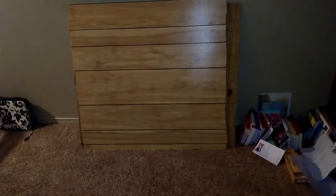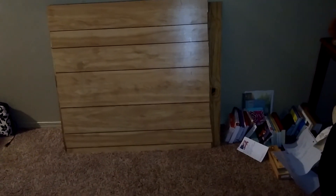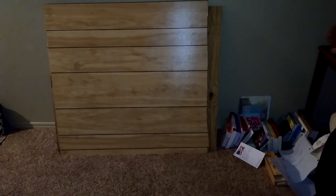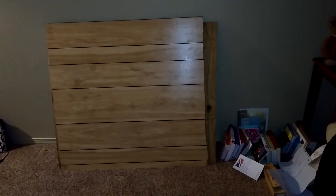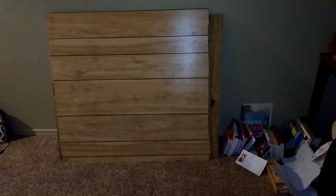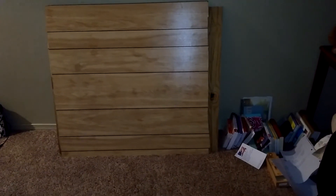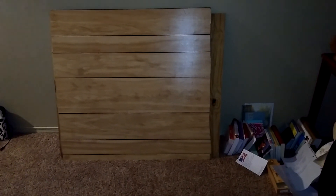I have some pillows back there, which I can use to turn my futon back into a sofa when I take my mattress off. Books that I need to go through. My current tap board — don't worry, if anybody is a dancer and they look at this and they're like, you tap on a three-layered tap board that's possibly not glued together — FYI, it's not. It's December, April is coming soon, and taxes are going to bring me a new tap board. It's going to be beautiful and reversible with Marley on the other side so I can do ballet. And a DIY ballet bar. It's going to be great.